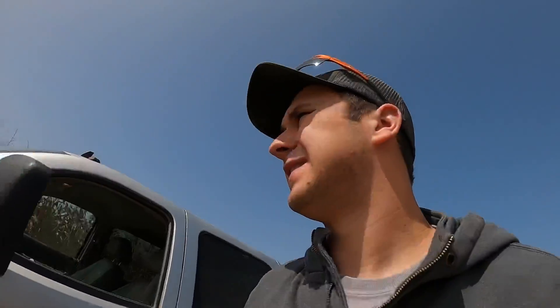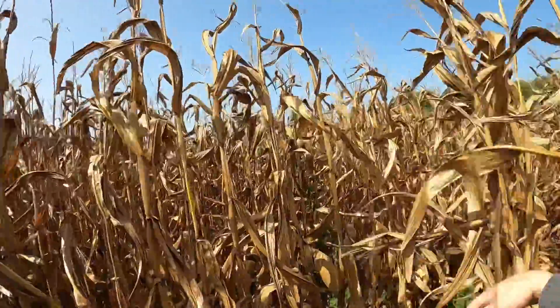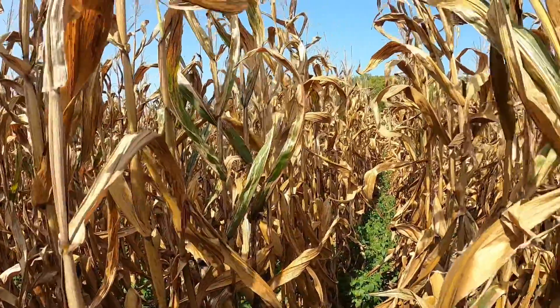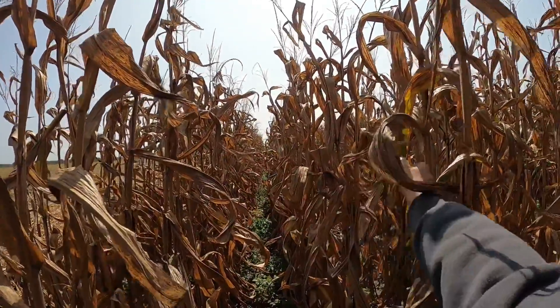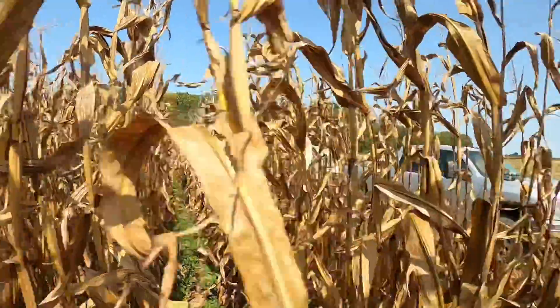There's still green in this, and you can see a lot more of it out here than what you could on the airplane side for sure. I'm knocking down corn — it's a little bit brittle. Look at this — that's what I'd rather see in a cornfield. You can still see green in the stalks. Especially right there. All of this — you can still see it. That is a good sign.